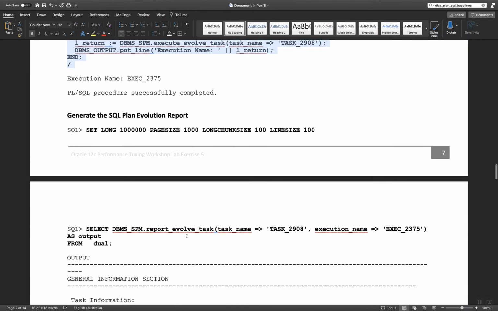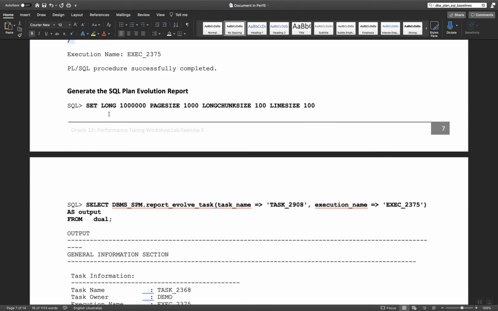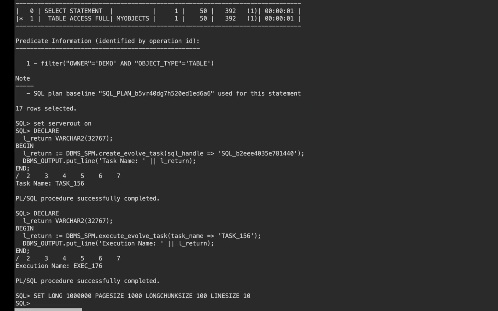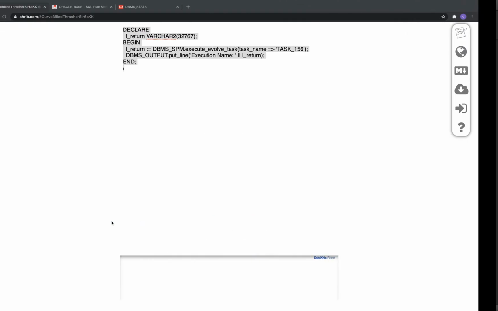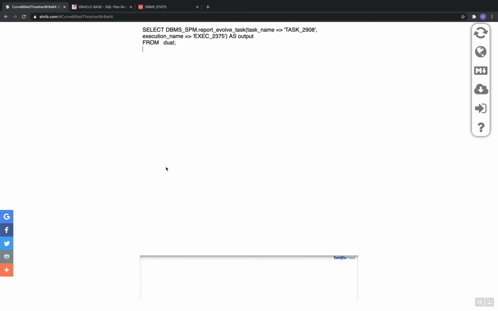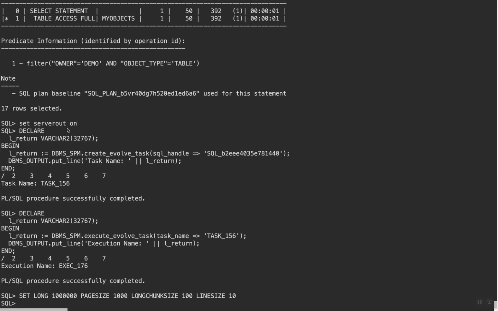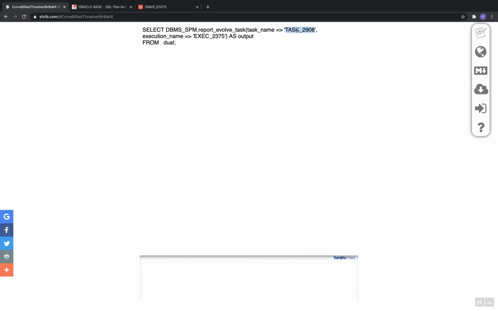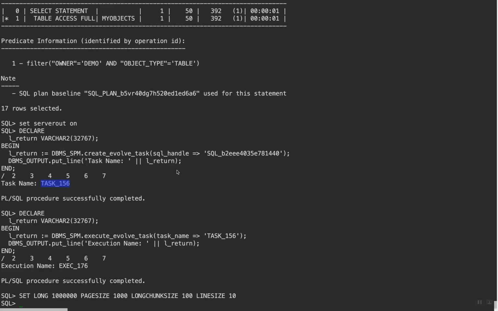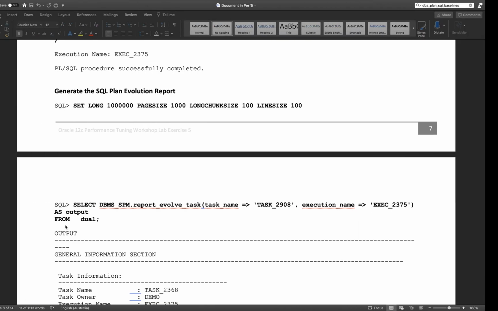Now we generate the plan evolution report. So we set long, set pages, and we do a select. Before we do it, let's put the names here. The task is 156, which is this, and the execution is 176, which is this.